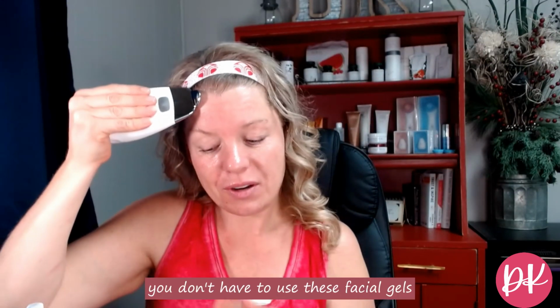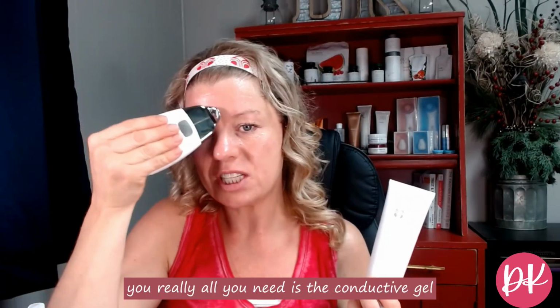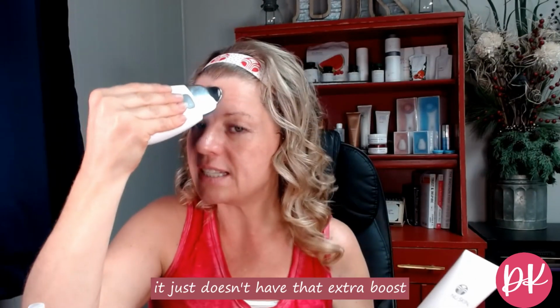And like I said, you don't have to use these facial gels. I just do it because I love the age lock technology and I know it's going to help give that boost to the anti-aging. All you really need is the conductive gel. It will still work, it just doesn't have that extra boost of the anti-aging.